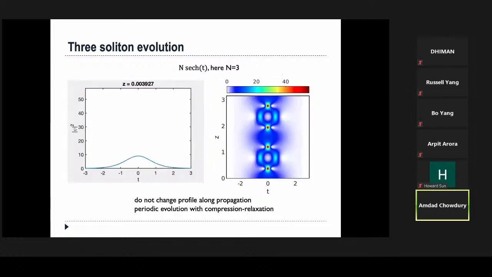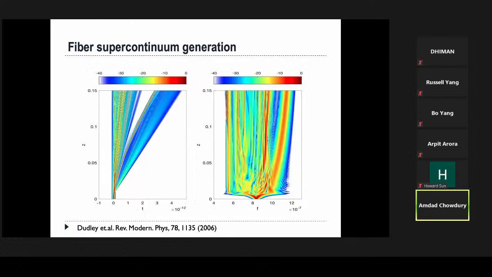And this is the third order. The third-order soliton is moving along the propagation direction in time, so it will propagate in this way. On the right side, you are seeing the exact same thing, but in a two-dimensional picture. This is also a 2π period. It's a periodic motion. That's how they move with time.